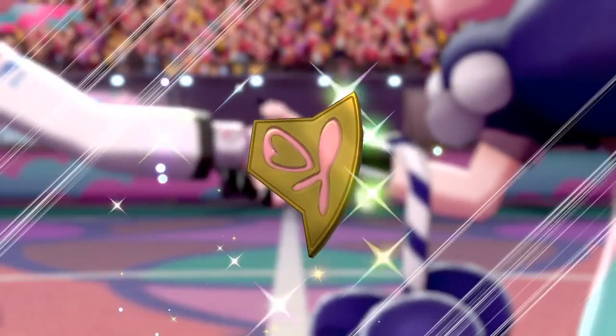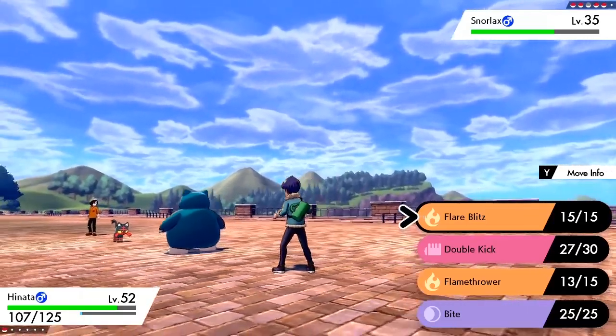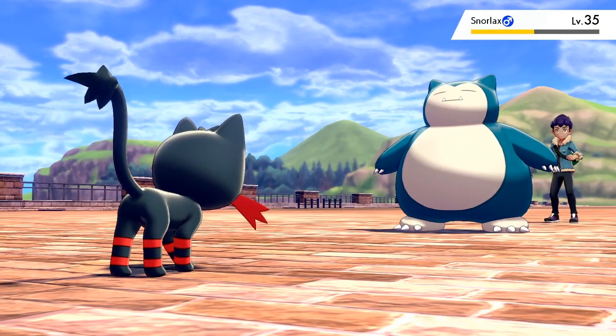5 badges down, only 3 more to go. Pog! We make our way back to Hammerlocke, and on Route 7 run into Hop for the 22nd time. Hop's Snorlax is actually not a joke, and definitely wasn't easy to take out. Our Leftovers consistently healing Hinata helped out a lot whenever Snorlax did Stockpile.